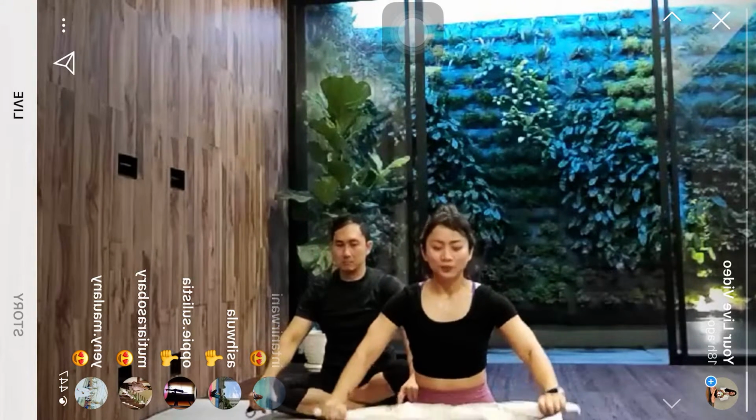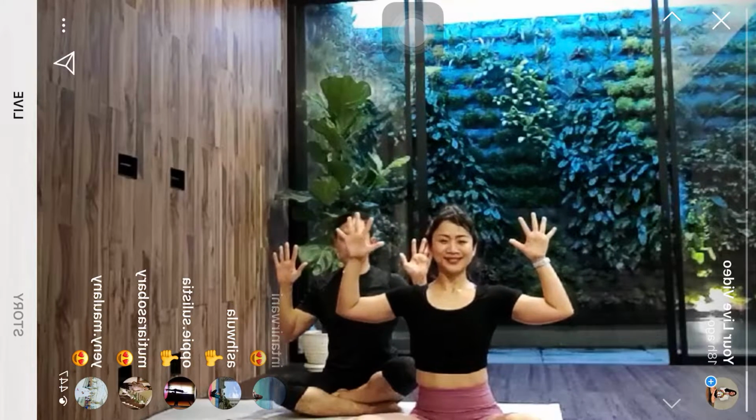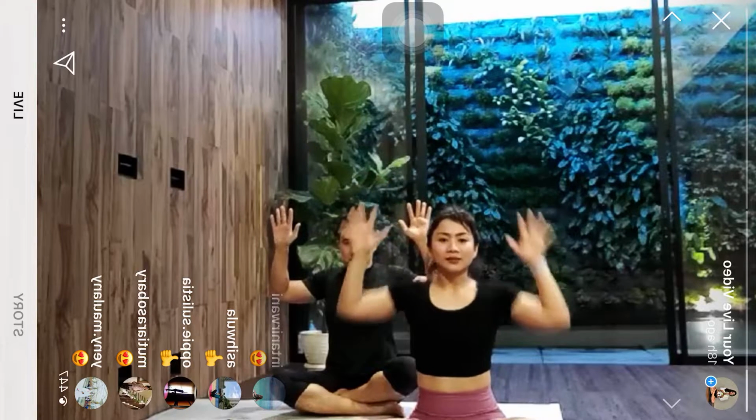Okay, so put your towel or your strap down to the floor for a moment and then lift your arms up like this for a while, like surrendering arms. For those who already joined my class before, you know what I want to do already, right? So bring the shoulders up towards your ear, towards your neck. Elevate your shoulders and relax in one. Lift your shoulders up again and relax in two. Lift your shoulders up again and relax in three.